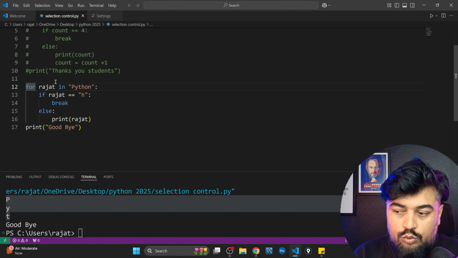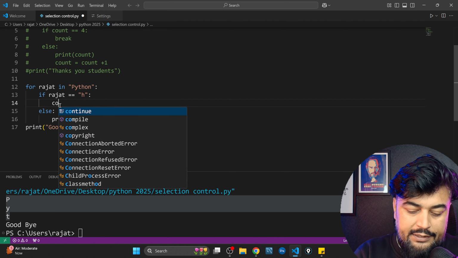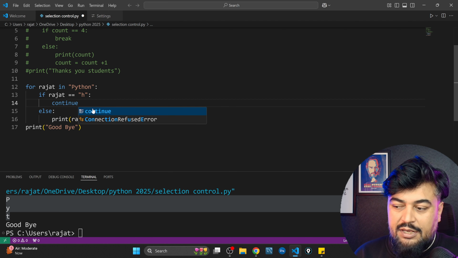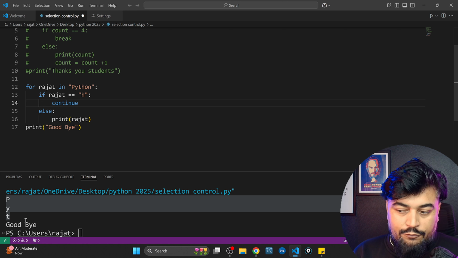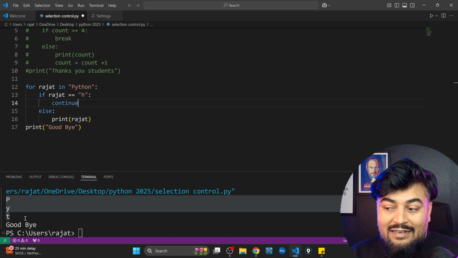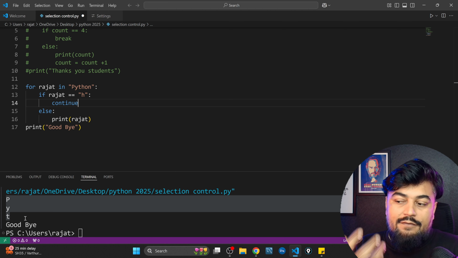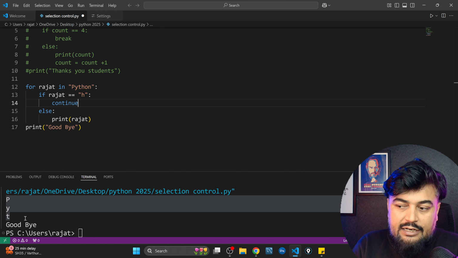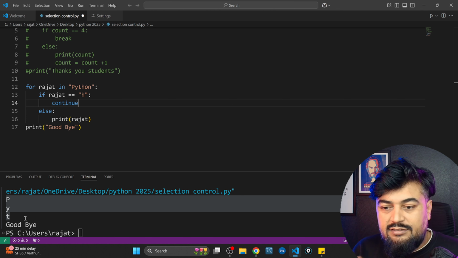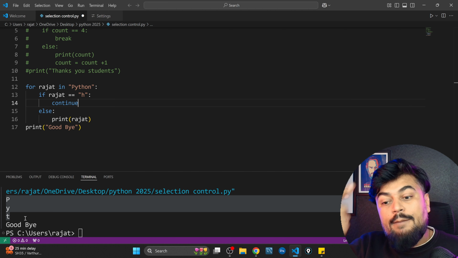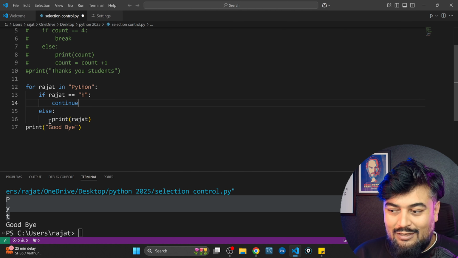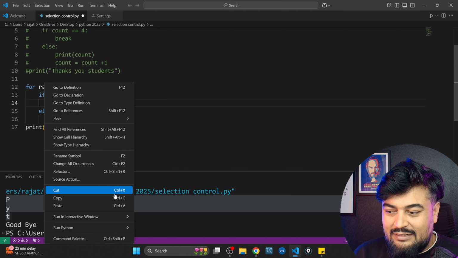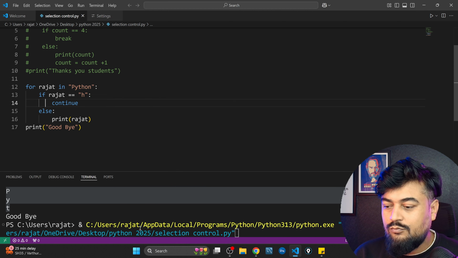If you want to use the continue statement here, I can write continue in the same example. As of now the loop was able to exit. What I was doing, actually, using the break statement, I was giving a condition that once this condition is met, you need to exit. Now continue will skip this particular value. Now let me run this code again, right click and running this.